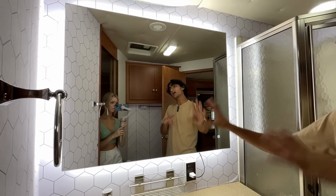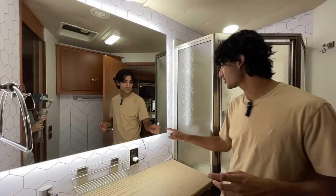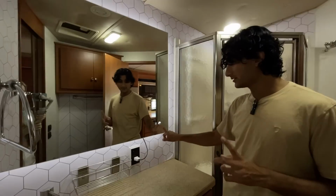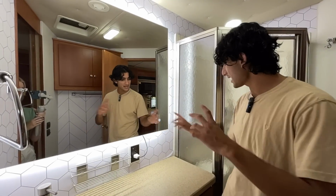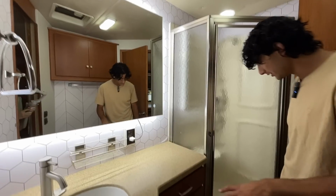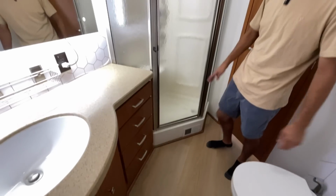Okay, so this was upgraded from the original vanity. It's an LED light. It's got the defrost on it, so it won't steam up while you're in here taking a shower. And my favorite feature is this dimmable. So at night, I'd leave it on low because I love just having a little bit of light, and it just looks so sleek. The wallpaper is aftermarket too. I think it looks pretty good in here. These floors just really brought together this bathroom for me and made it a whole lot better. It had like a linoleum in here, but this floor just looks so good.